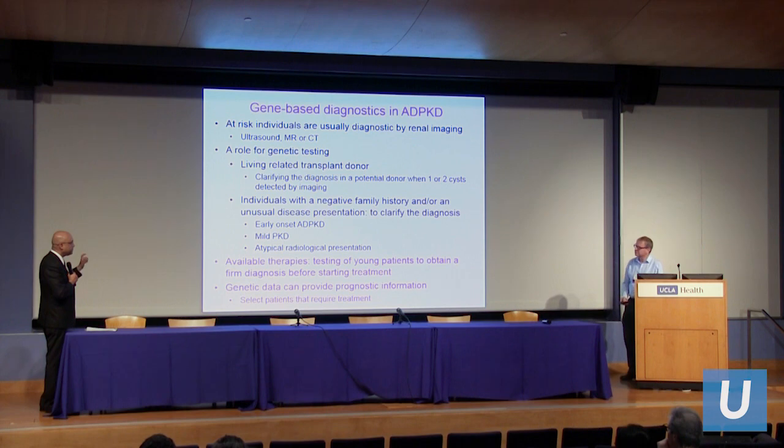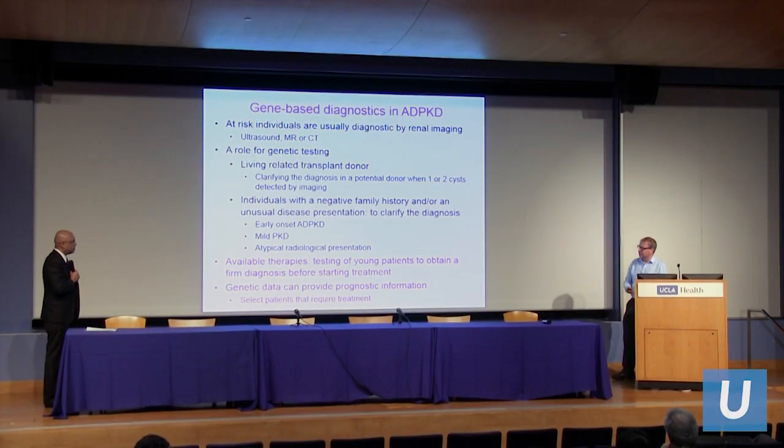You said there are other mutations besides PKD1 and 2. How would that impact treatment and management? I think the thing we don't know at all... well, most of these other genes have mild disease. For GANAB, I think that most of the time they wouldn't be indicated for treatment for the kidney disease because it's not usually severe. DNAJB11 is a little bit more questionable. I think the point is that no clinical studies have included those patients or are likely to include those patients. So we really don't know how those patients are going to behave in a clinical trial. So I think that will be a reason right now for probably not putting those patients onto treatment.